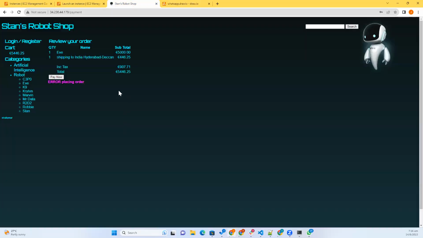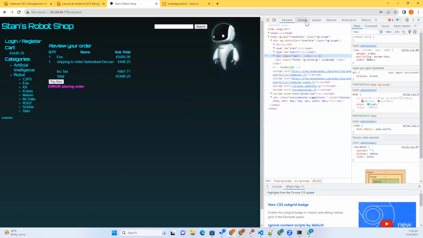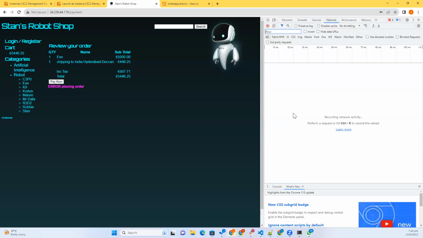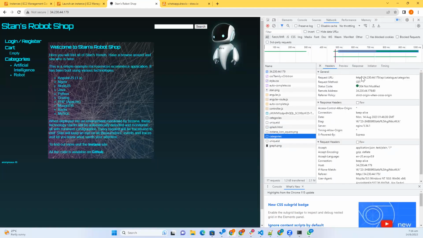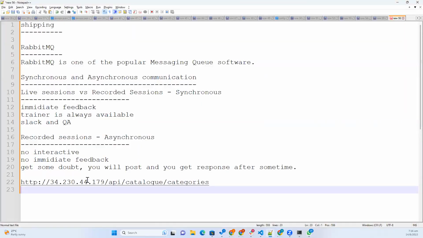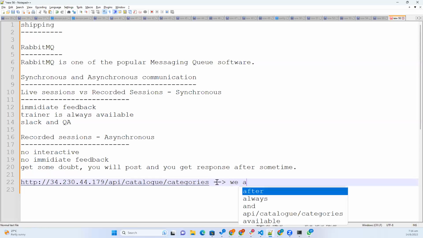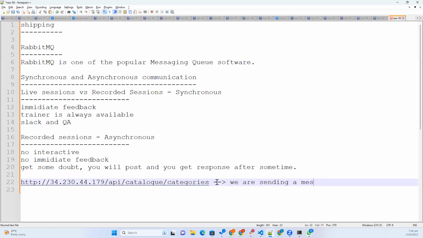Now one difference here before going to that, let us take this and then the console or network. So here, you know this, right? What we are doing here is sending a message to our web component about the categories.